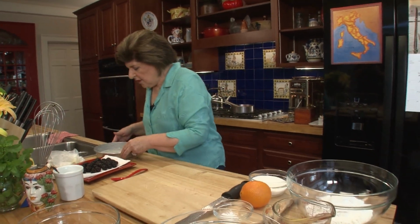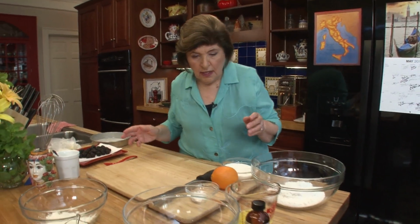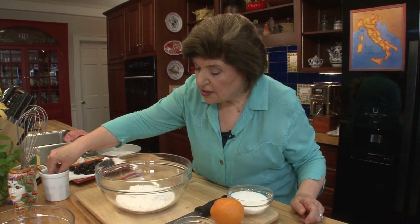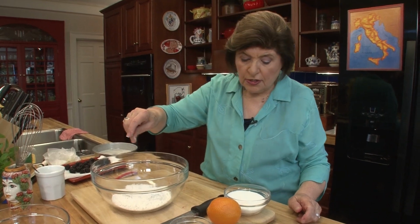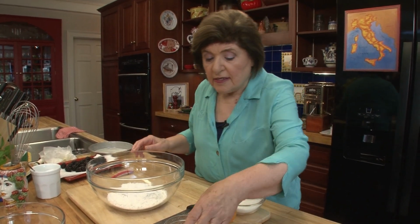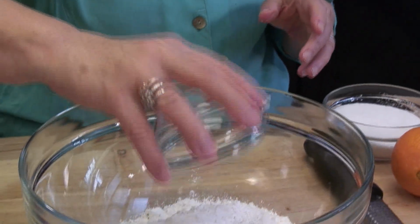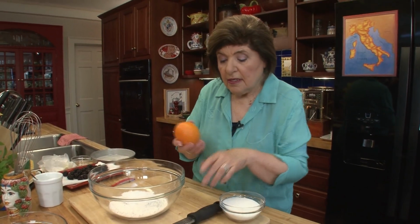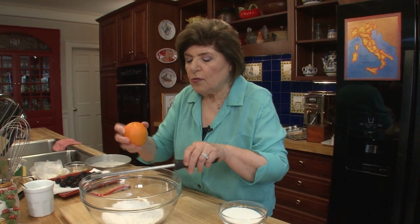Now we're going to work with what goes into the cake. The first thing we want to do is have some flour. This is cake flour, a low protein flour. I have 1 1/3 cups of cake flour. I'm going to give this just a pinch of salt and a teaspoon or tablespoon of baking powder, whatever you would like. And then the grated zest of an orange.